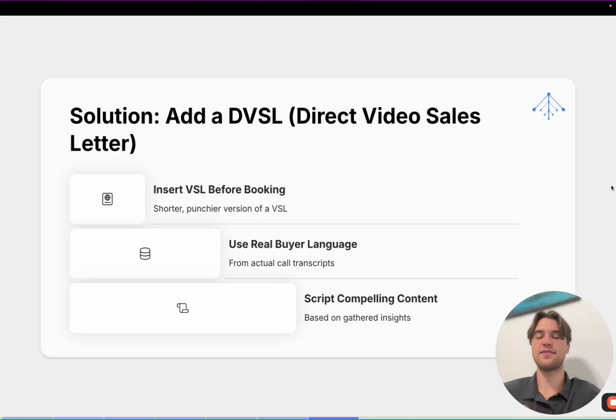And to give you some insight into something really cool that we do when we create the video sales letters, we actually download the call transcripts from the calls that we generated in this funnel when we spent the $4,000. I can't remember, I think it was like 15 to 20, somewhere in that range. All those call transcripts, we downloaded them, converted them to a text format, and then we upload them into ChatGPT.